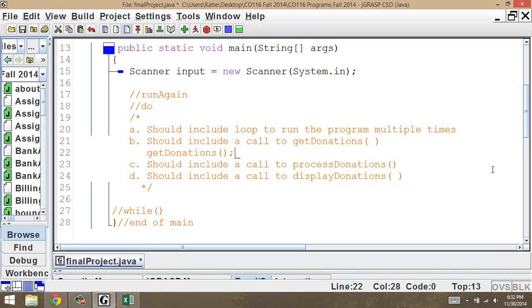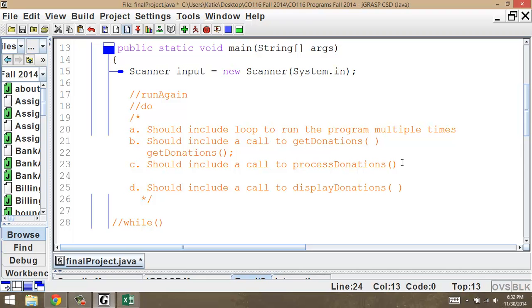We passed a lot of variables around, returned them back. We're not going to do that here. We didn't spend enough time on it this semester. Process donations. The call is done again the same way with a semicolon, and then display donations. Now mine's all commented out right now, but you wouldn't have those commented out.